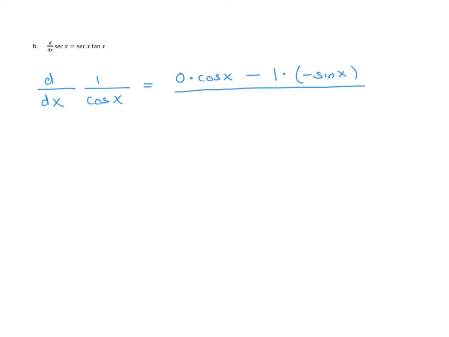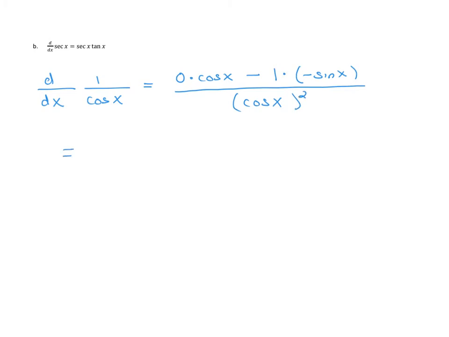All right, how do we prove that the derivative of secant is equal to secant tangent? Why is this true? We're going to rewrite this as the derivative of 1 over cosine. That is the definition of secant. It's the reciprocal of cosine. We're going to use the quotient rule. The derivative of the top is 0, and you multiply it by the denominator. You then subtract off, leave the numerator alone, and multiply by the derivative of the denominator, which is negative sine. This is all divided by the denominator, cosine of x, squared.